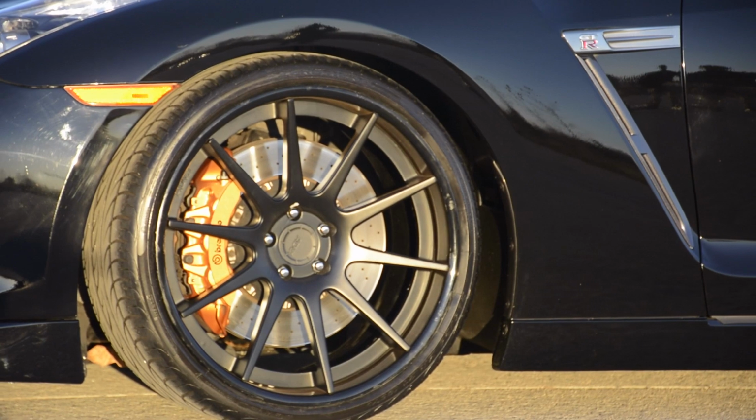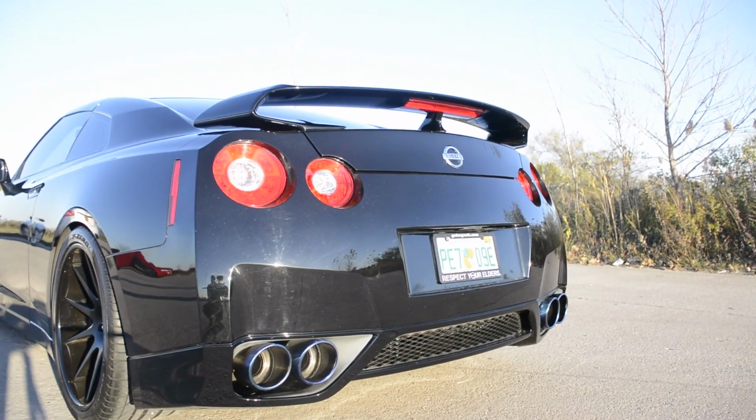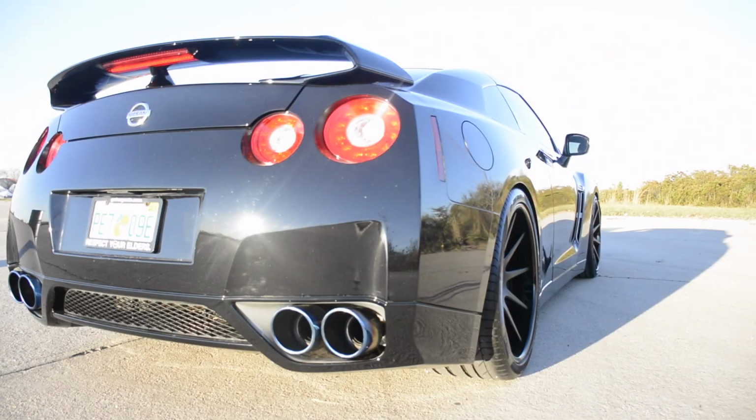Also, it does have AVD1s, the wheels on the car. They are 20 inches all the way around. And as you can see, they're not necessarily a matte black finish. It has like the satin look to it to really set off the car. One of the things that I really do admire about the GTR is the exhaust. The exhaust is pronounced, and once you hear one, you know it's a GTR. They're loud, but they can also be pretty subtle too until you step on the accelerator, of course.